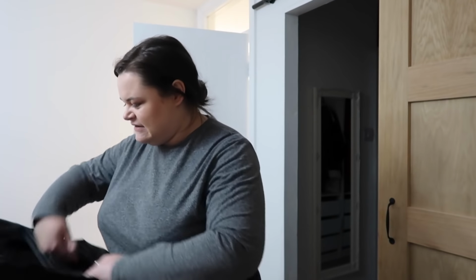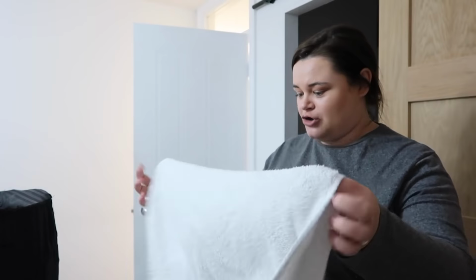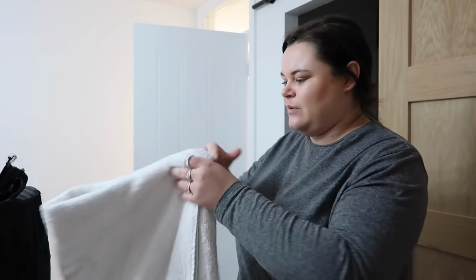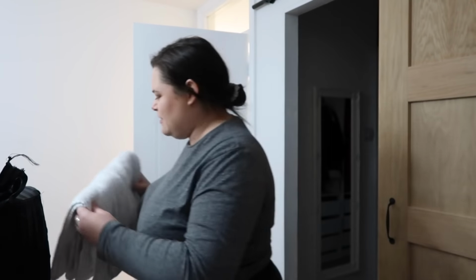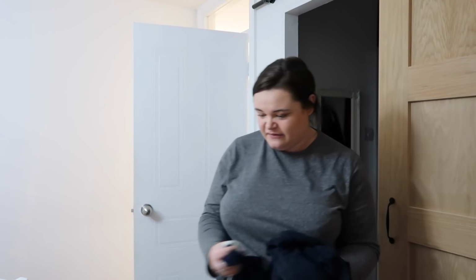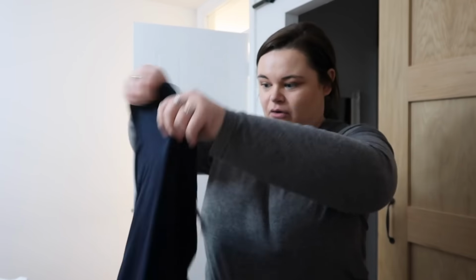But the job I hate the most is changing the bed sheets and putting the clean washing away. I just find it so tedious and boring, especially when we first moved in and I would have bags and bags of clean washing to put away because I would let it all build up. But now I'm on top of it, I never have to put too much away at once, which manages it a bit better for us. That was all I had there, just a few bits and bobs. To be honest, a lot of it was just Sean's stuff, and it's really helped us just being organized.